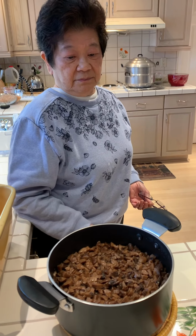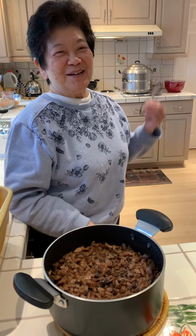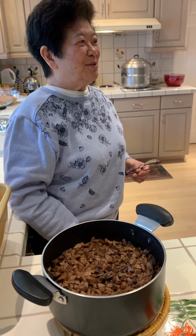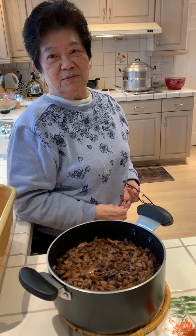So how do you know how much soy sauce and... Oh my gosh. Chinese style. Oh my gosh. Brandon will know. You just put enough, you know, a little bit, but you don't want that to be too salty. Leftover juices were used?